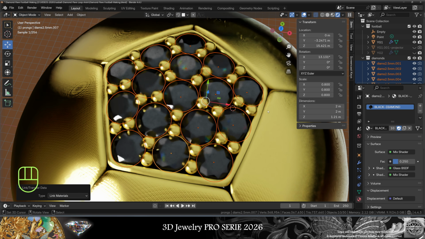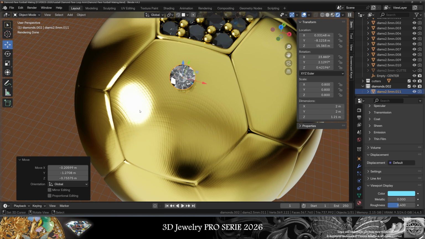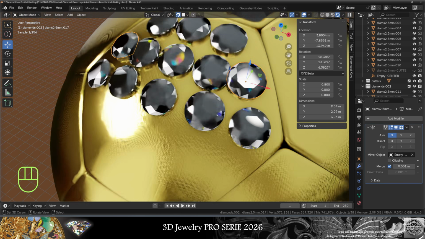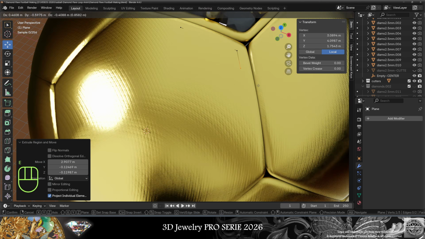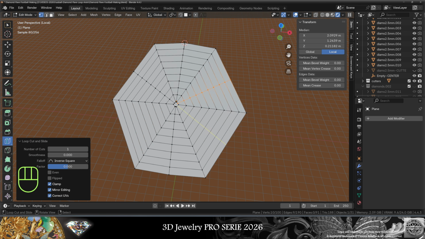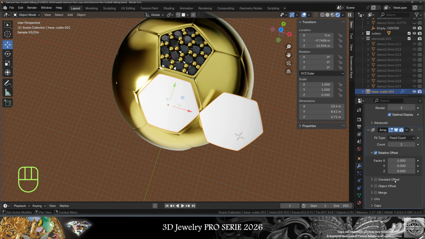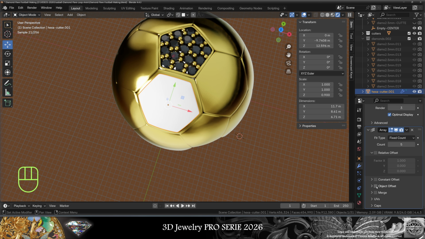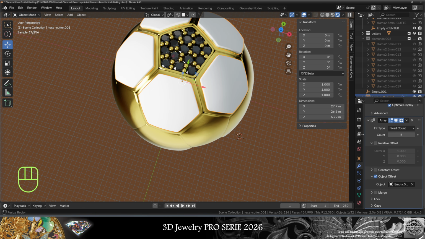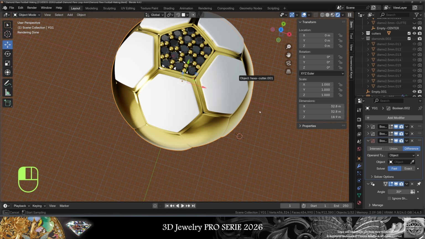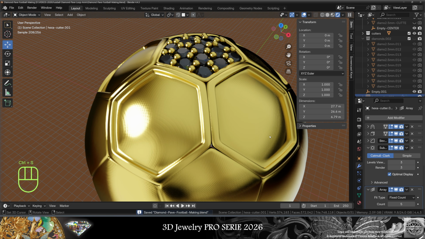These diamonds will be black diamonds. Save and be happy. Good. Now I'm going to do exactly the same work on the hexagons. Here I'm going to add an array modifier on this hexagon cutter. Count 5, object offset from an empty, 360 degrees divided by 5, offset from that empty. Now the Boolean is the same for the other hexagons. Check the result, save and be happy.